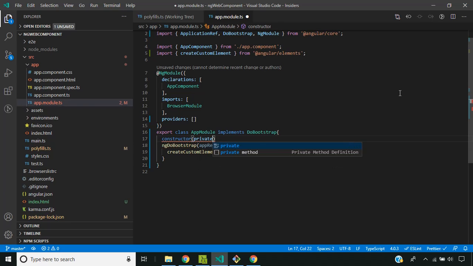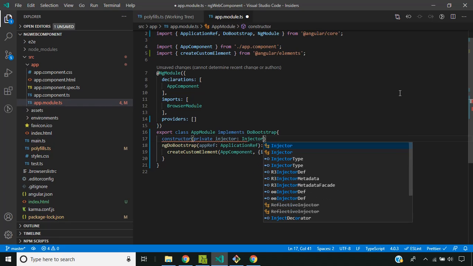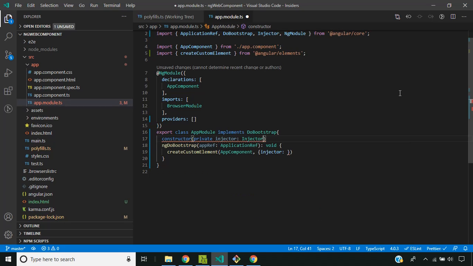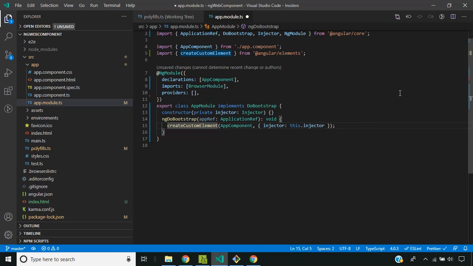So I am creating the injector here, and we can pass this into the method. This createCustomElement returns a class which basically implements the HTML element interface. So we can use it here.